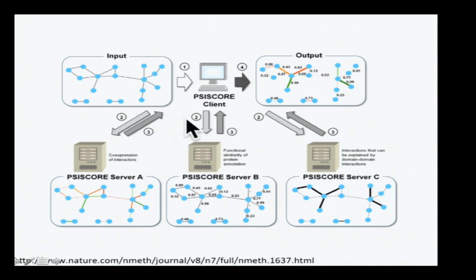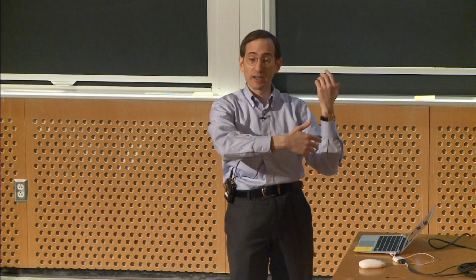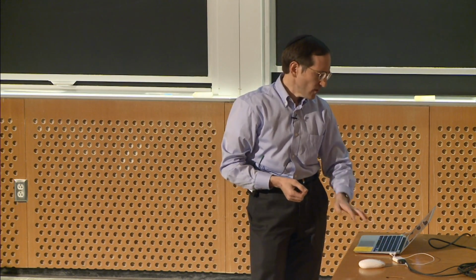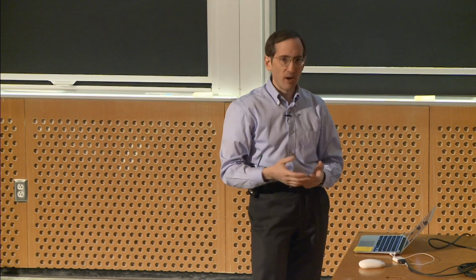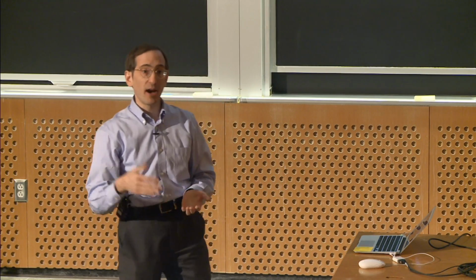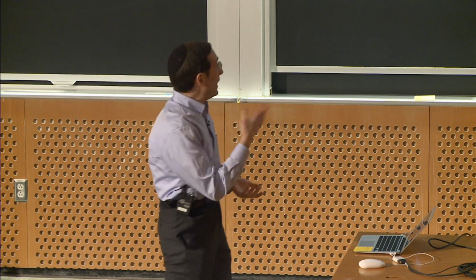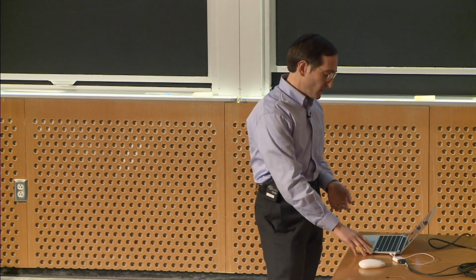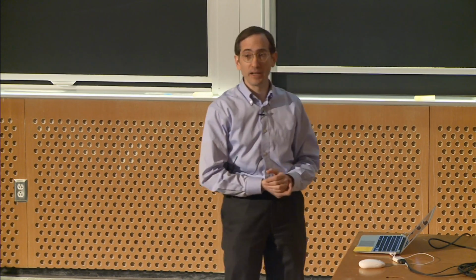This is PSI-SCORE, where you can build your interaction database from whichever of these underlying databases you want, filter it however you want, and then send your database to one of these scoring servers, and they'll send you back the scores according to their algorithm. One that I kind of like is the MIscore algorithm. It digs down into the underlying data of what kind of experiments were done, how many experiments were done. They make all sorts of arbitrary decisions in how they do that, but the arbitrary decisions seem reasonable in the absence of any other data.